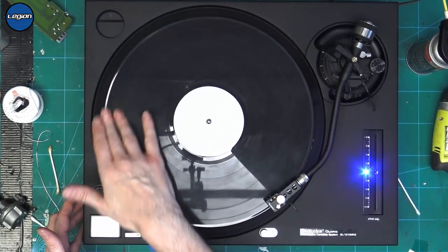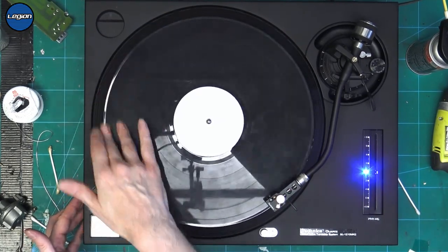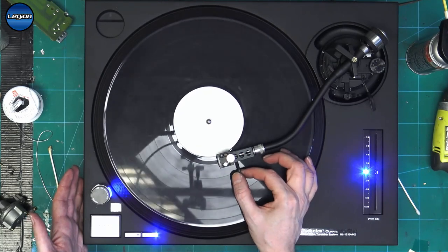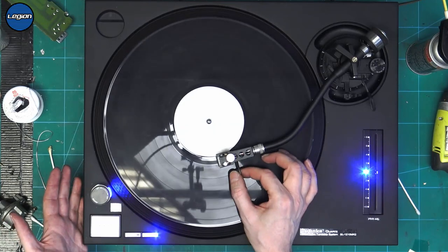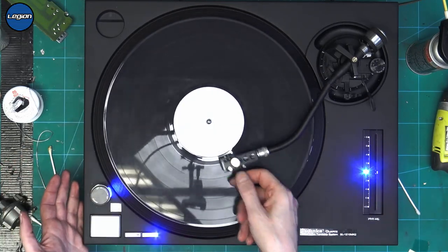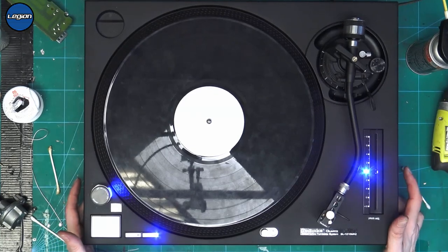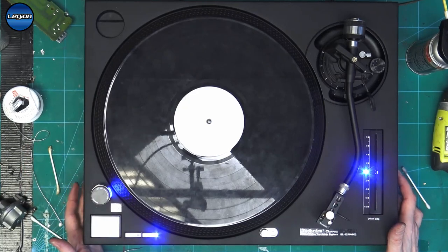Make sure that we don't get any skips at the beginning of a track. And then at the end of this track we have a lock groove. And we just want to make sure that it goes to the lock groove and doesn't get kicked off. So that's a lot of work for something that was just making a noise as the platter was turning around.